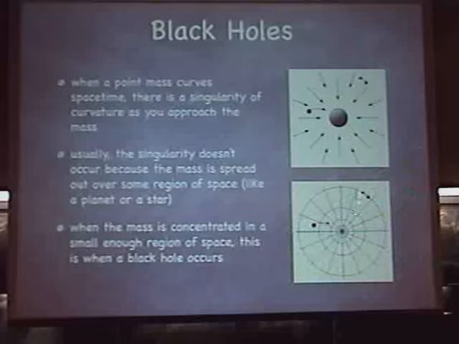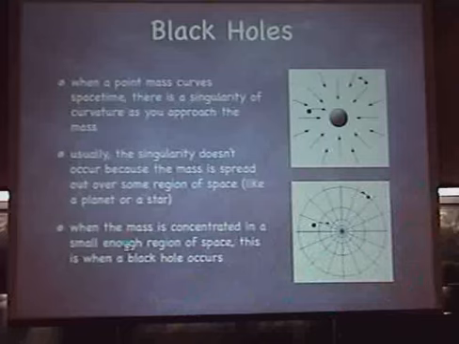And you see that if you picture the mass as some point mass at the center, then this curvature picture seems to have an issue right here. It seems to curve space so much that it gets weird and singular and we don't know what happens. Now usually in the physical universe, you don't have a point mass. What you have is the sun. And the sun is very massive, but that mass is spread out over some volume of space. And so if you actually approached the sun and managed to get inside it, what you would see would be some smoothing out of this picture because the mass isn't focused right there at the center. But when enough mass is concentrated in a small enough region of space, what you create is this kind of weird singularity, and this is called a black hole.